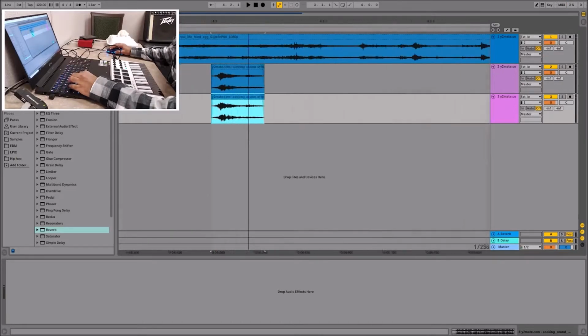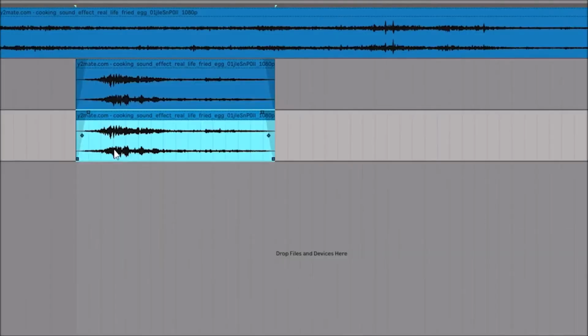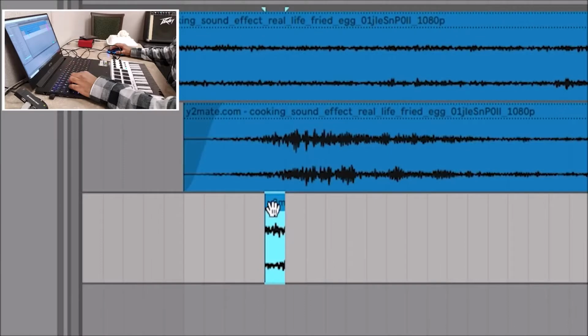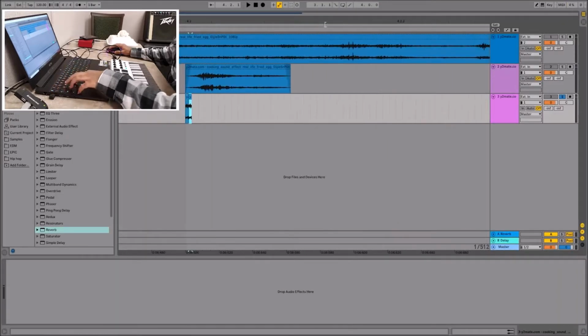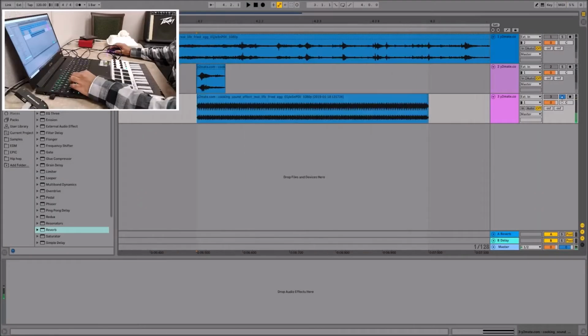I don't know if this is making sense, but what we can do is take this waveform and then we can just take this part, make it really tiny. And then all you do is repeat. Yeah, there you go. A couple of weeks ago, this happened.